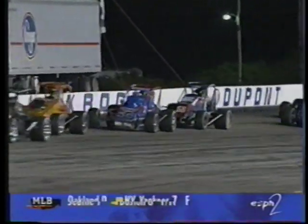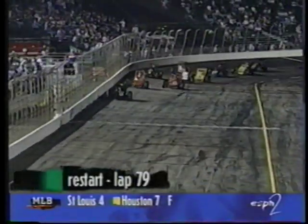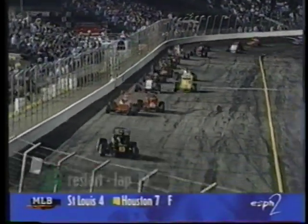That's right. All right, set to go back racing now. The field under the direction of Kenny Irwin as a pace car is pulled off the racetrack. Here's the green. Here we go. 22 laps of racing left. Well, Kenny Irwin jumped out into a pretty nice lead on that start. Everybody else back there battling with each other. You see Mike Bliss and Pat Abold down the bottom of the racetrack trying to make some ground pretty quick.